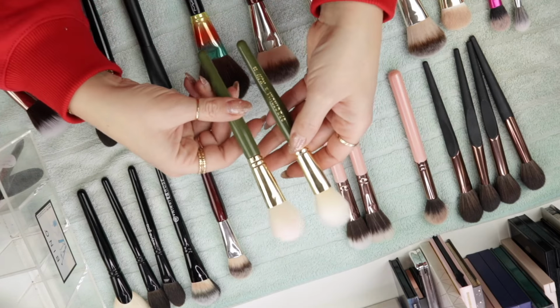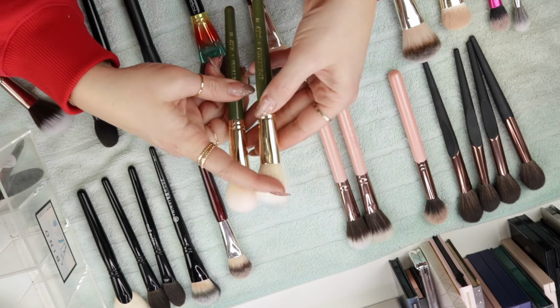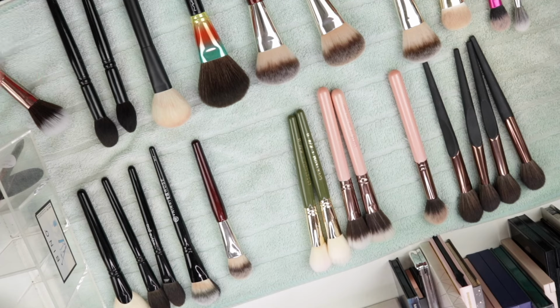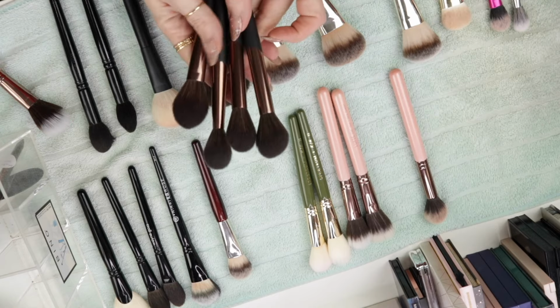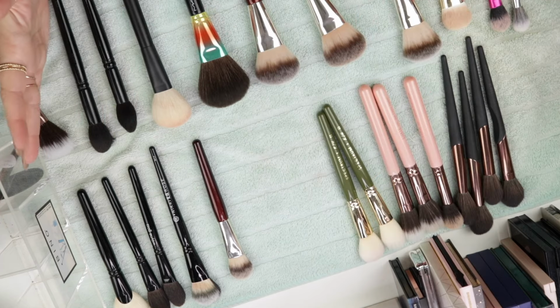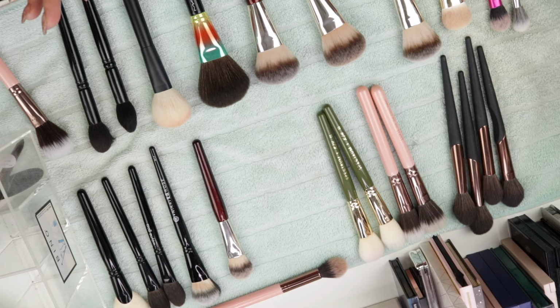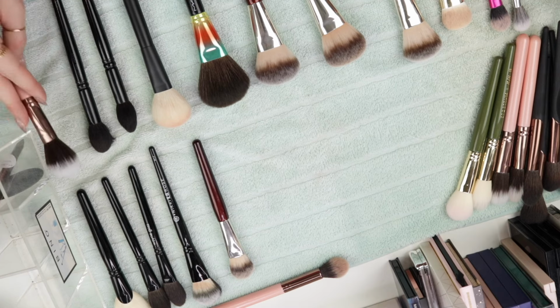And then these two from KJH, we have the Duo Fiber 03 brush and then the 02 brush. Same shape. One is just a regular bristle cut and then this one is a Duo Fiber. So I'm definitely keeping both of these. I really loved my KJH set. I mean, I love it. This is a lot. What I could see myself doing though is having these ones for powders specifically, and then doing more of these for creams. Okay, it does seem like a lot. What I'm going to do is take that one tapered highlight and set it up there. We'll see as we get through some of these other smaller shapes if I'm like, Kelly, you really don't need that. So these we're keeping. I obviously know that I really don't need it, but do I want it?